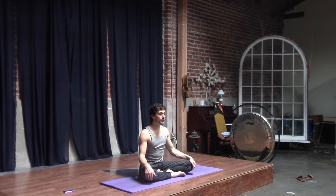Hold empty for a moment, and then take a huge inhale into the nose. Slow exhale out the nose. Deep inhale in. Long exhale out.